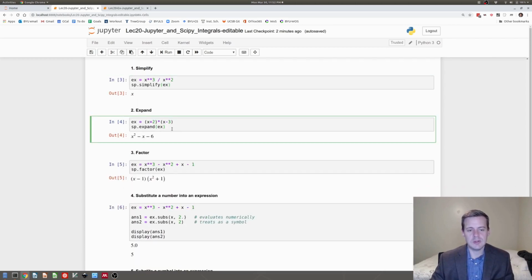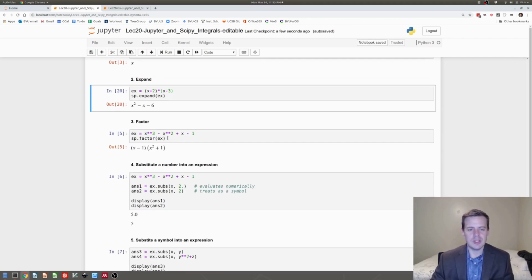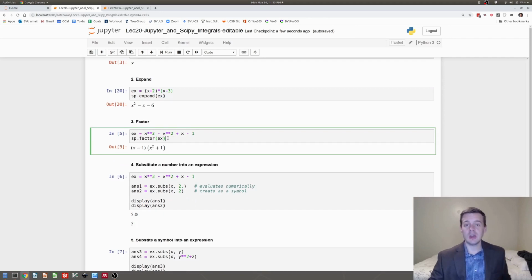So this one maybe is a little more obvious why that's useful. You can keep adding pieces here, right? So I have x plus 2 times x minus 3. Okay, I can expand that pretty quick. But if I also do x plus 4 and x minus 5, that's pretty easy to type. But if I go ahead and run that, when I do sp.expand, boom, it expands out that whole quartic expression, and I don't have to do that all by hand. So that's a really nice thing to be able to do. Okay. Another function is factor. So that also maybe is not always obvious to do.